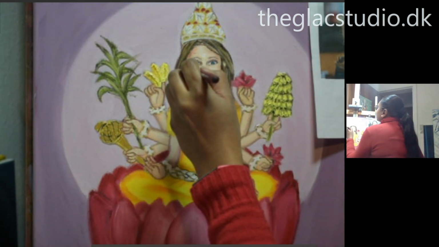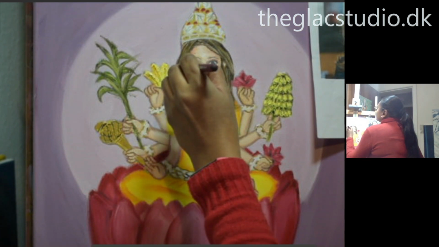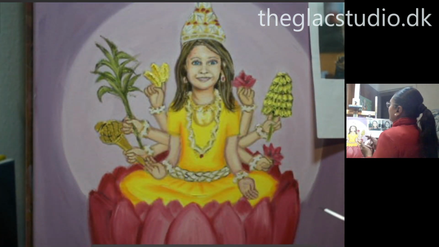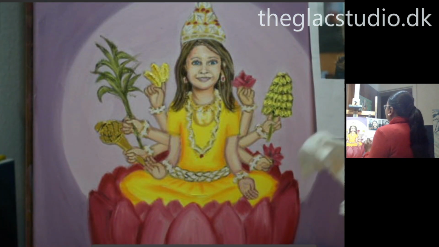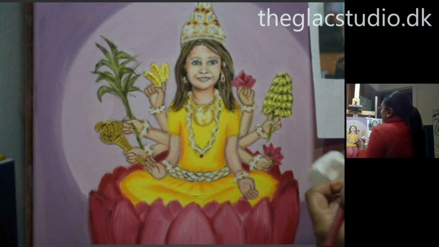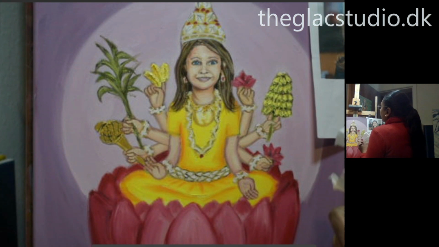Beautiful. I think she looks cool right now. I can see that she has got the right temperament of color toning, and I like the way she is looking.